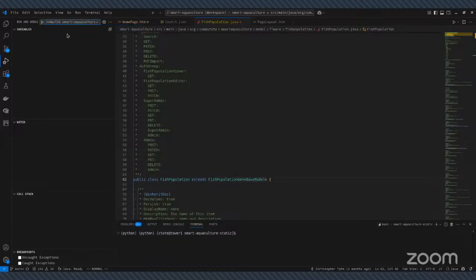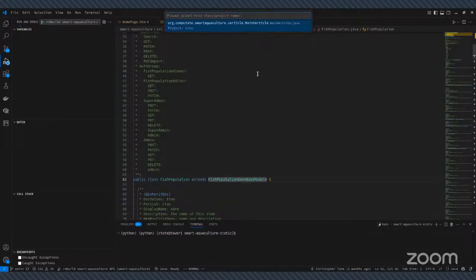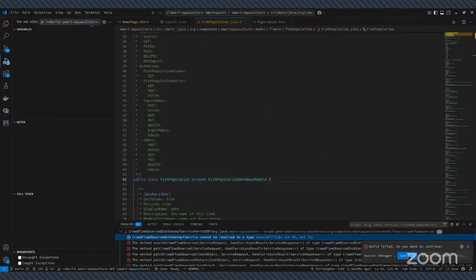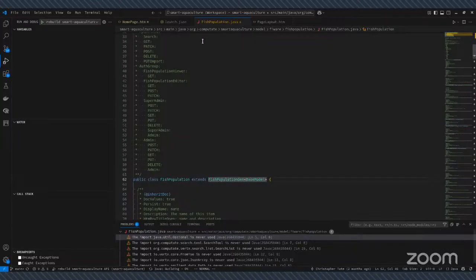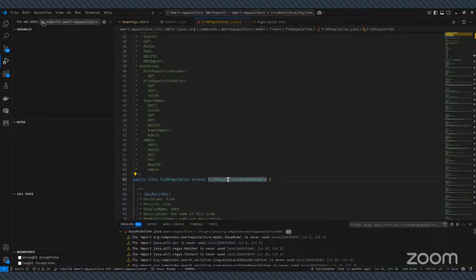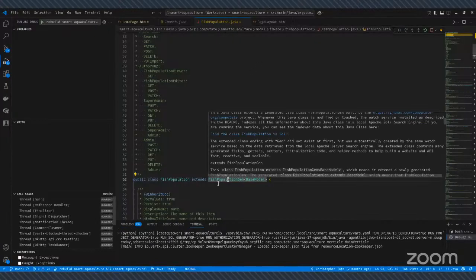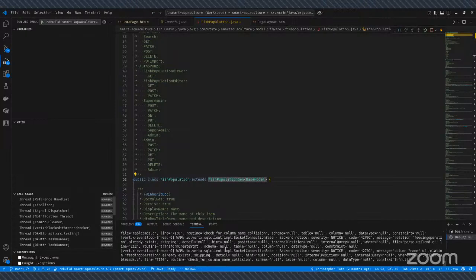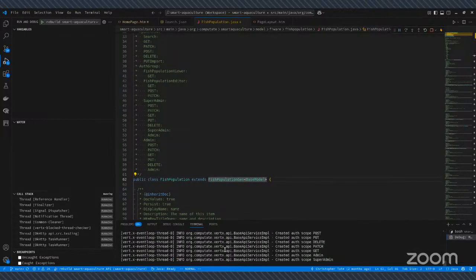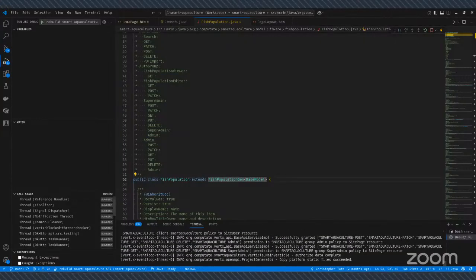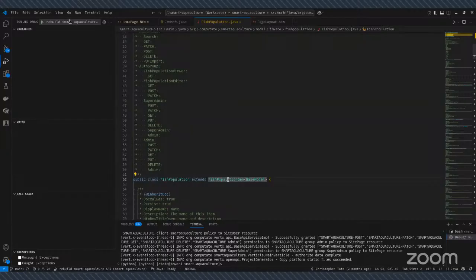Let me rebuild the Smart Aquaculture API. Run this again. Okay, everything looks good. And now run Smart Aquaculture.